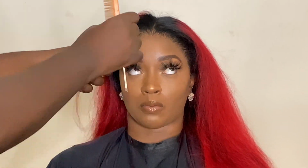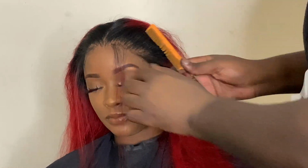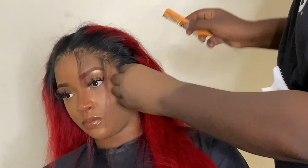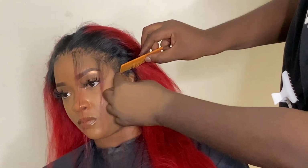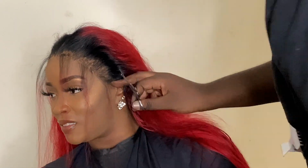So now I'm going in and I'm parting out where I want my baby hairs to lay. And I use bedhead spray, I spray it across the edges. That's another technique that I got from Beautiful Hustler. And then once I spray that across, I go in with my melt belt and I tie the hair down, and then I proceed to curling the hair.